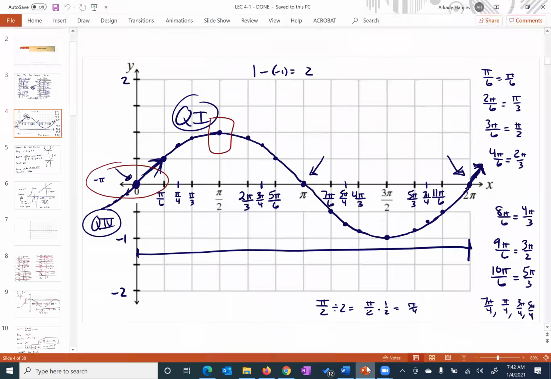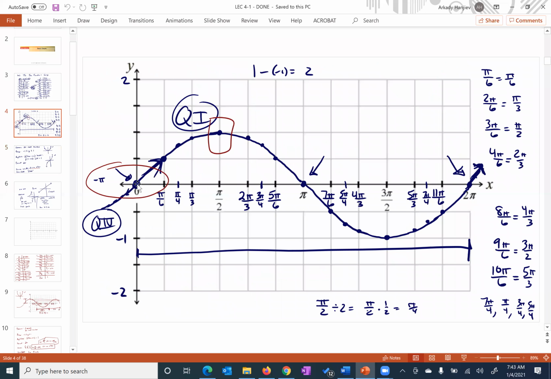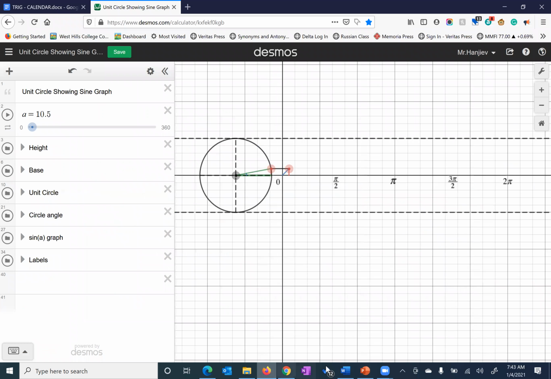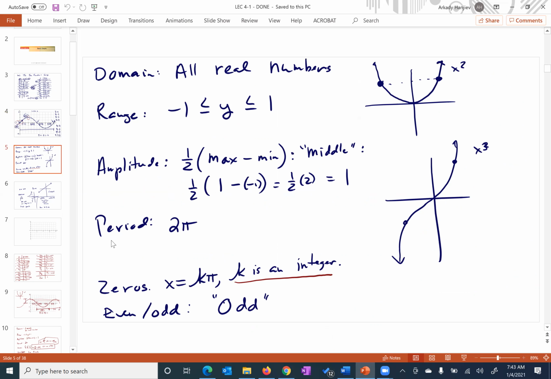Okay, period is how long it takes to finally start to repeat itself. We're good? So going back over here, if you go up, then you come all the way down, then you get to 0. Then after this, you're going to start repeating itself, which makes sense, right? Once you go past 360 or 2 pi, you're going to start repeating itself. Okay. And the zeros.